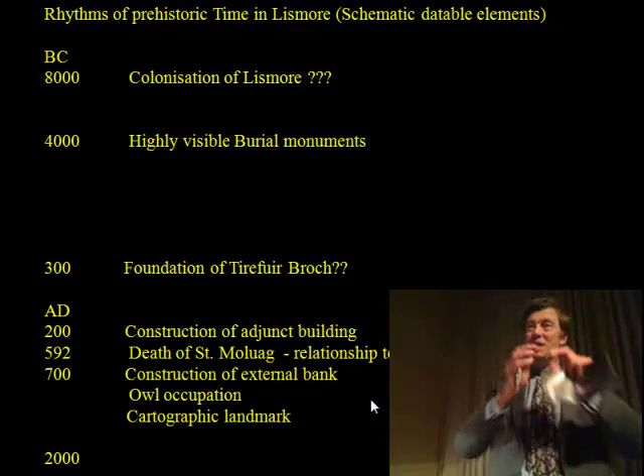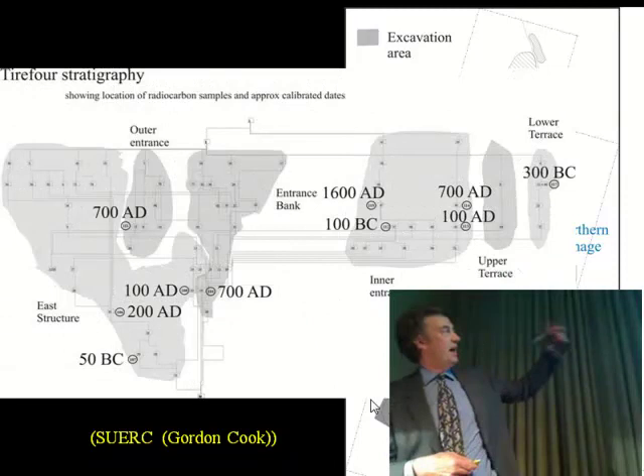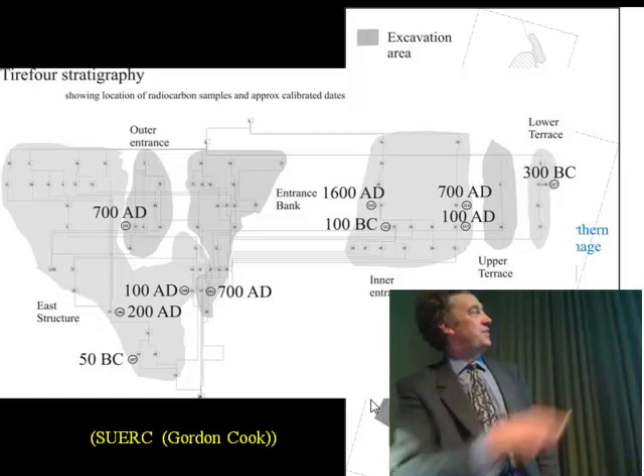Here was our initial survey, and we excavated out in this front area, did the survey, and then we repaired damage to these three locations with consolidation as a final phase in 2008. And what I'm really going to be talking about is the implications of the dating that we've been able to put together. This is an unphased stratigraphy — I haven't adjusted to the fact that the dates are where they are.